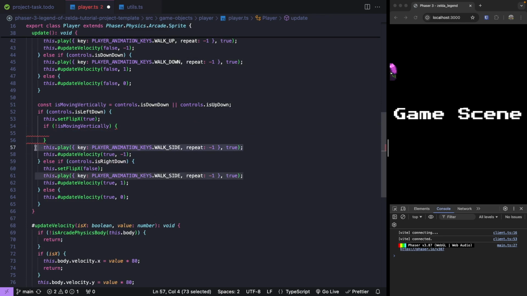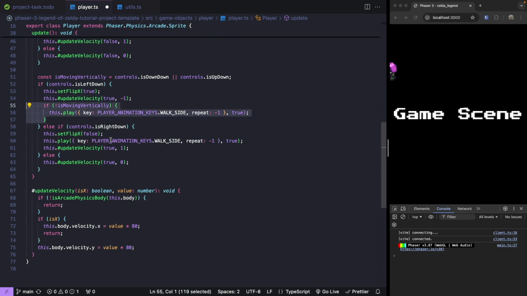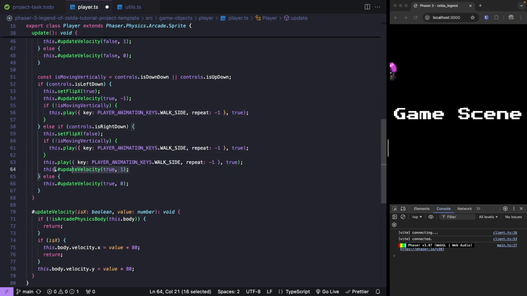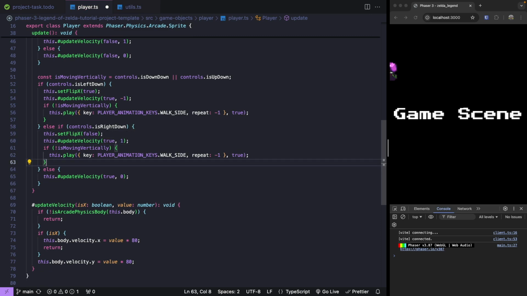Now we'll move this check inside our if statement. So let's go ahead and move that code above our isMovingVertically. And now we'll do the same check down here. And let's move this code above that. And we'll clean that up. Let's save. So now back in our scene, if we try pressing our two keys, we'll see our animation continues to play smoothly. And we only show our up or down when we're pressing the two keys.